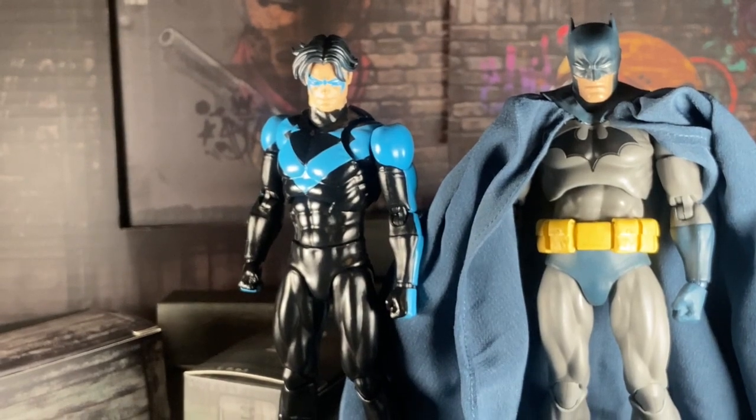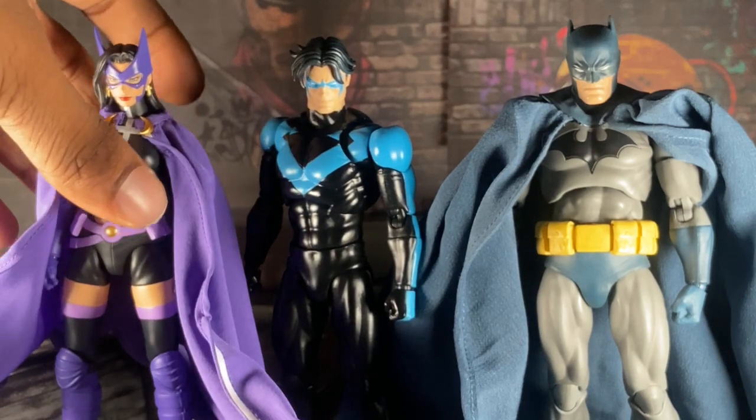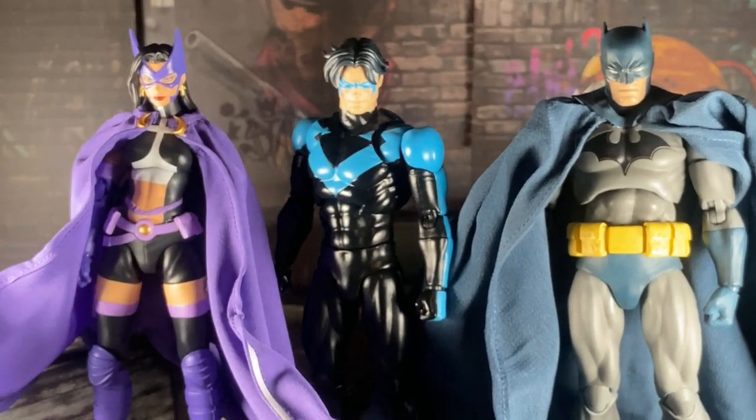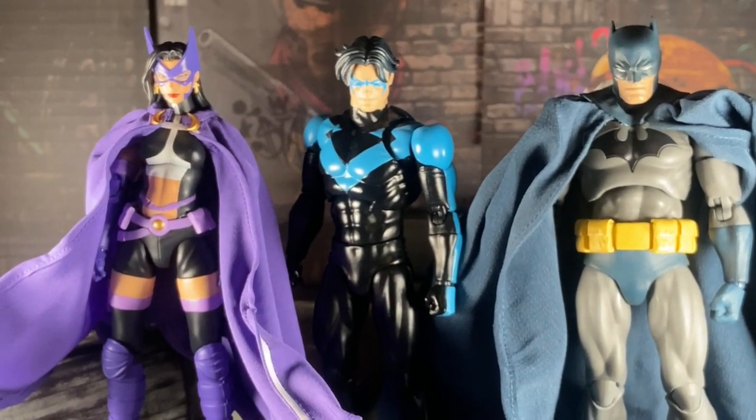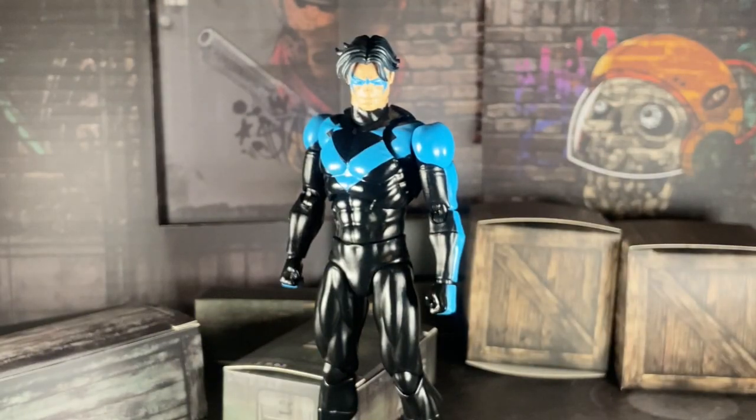And here he is with Ralph Huntress, who I will be doing for my next review. Oh, he stands so good with that. I'm not gonna lie, this is really good. Hey, MAFEX. Hey, Metacon. Where's Robin? Give me Tim Drake, because Tim Drake played a little bit of an important role in the Hush comic. So I want that outfit.